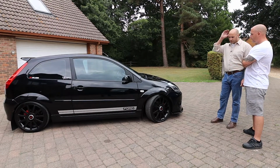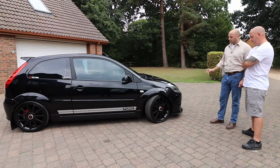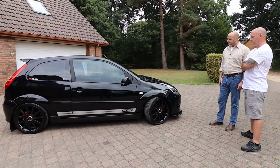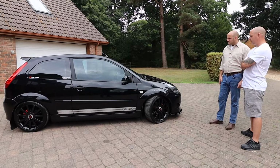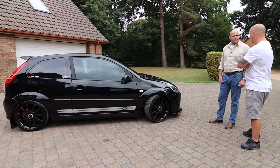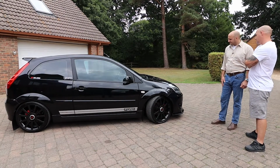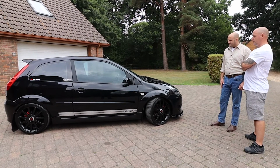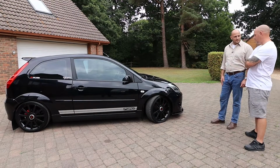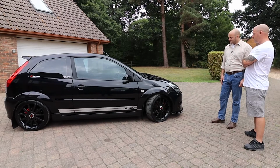And they were only produced from, I think, May to July in 2008, so it's a proper last of the run before the Mark 9 came out. Correct, yeah, and they're all in Panther black, all of them. Every ST500 only came in Panther black. So since you've owned this car, Chris, have you seen another one on the road? Yeah, a good friend of mine actually had one, and it was in a bit of a wreck. He cleaned it up a little bit, did some nice bits, and then he decided to move it on. He wanted to go down a different route, but I'm yet to actually see another one in this condition. Yeah. I mean, I haven't in person, so yeah, it would be nice if I actually seen more of them.